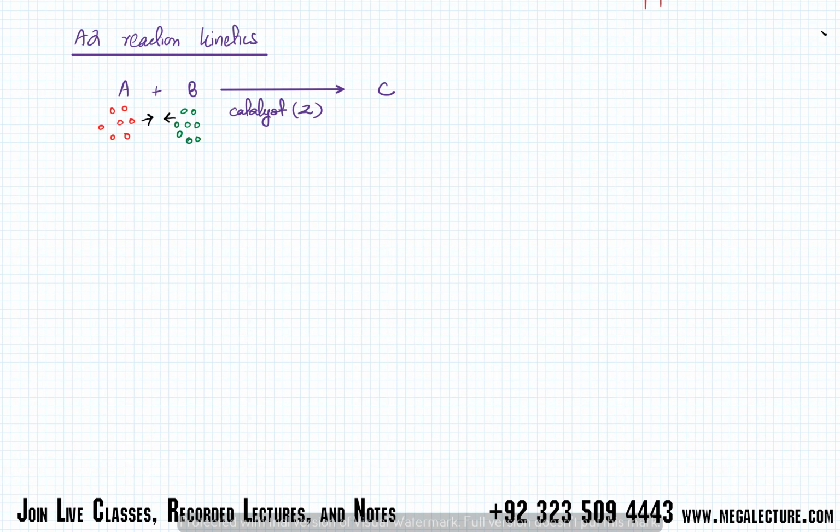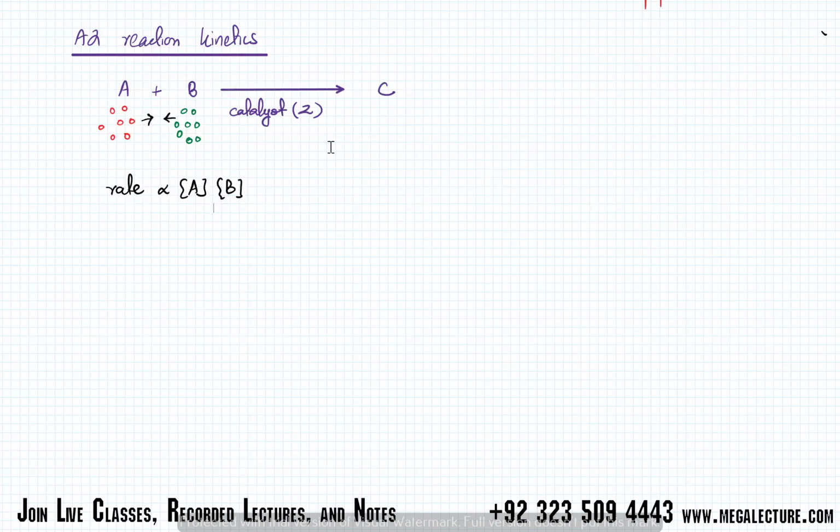ठीक है, so your rate is basically dependent on the concentration of A, ये जो reactant one है, and it is dependent on the concentration of B. और ये मेरे ख्याल से a pretty obvious concept कि if you increase the concentration of A or B, the number of collisions between them will increase and the reaction will become faster. Vice versa, if you decrease them, there'll be fewer collisions and it's going to be a slower reaction, right? So it makes perfect sense.